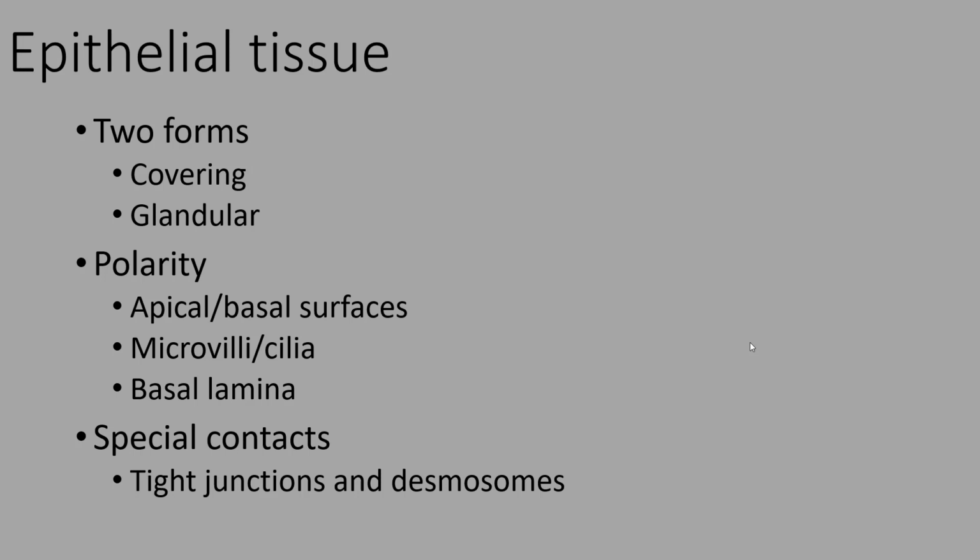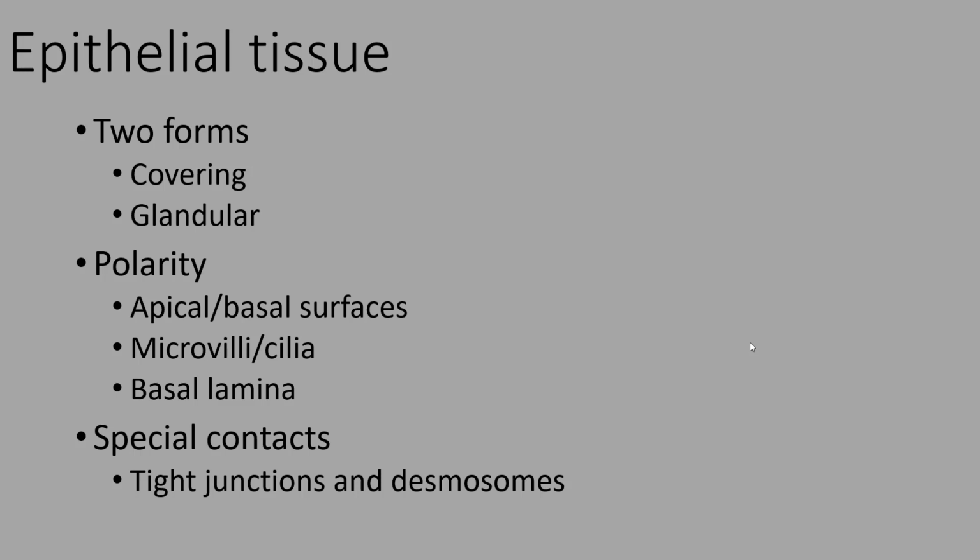And these are tissues that either cover body surfaces or line body cavities. So this could be the skin is an obvious body surface, but we could also mean like the outside surface of the stomach, the outside surface of the intestines, something like that, or lining hollow body areas like the inside of the lungs, the inside of the stomach, the inside of our blood vessels. So places where it's hollow.